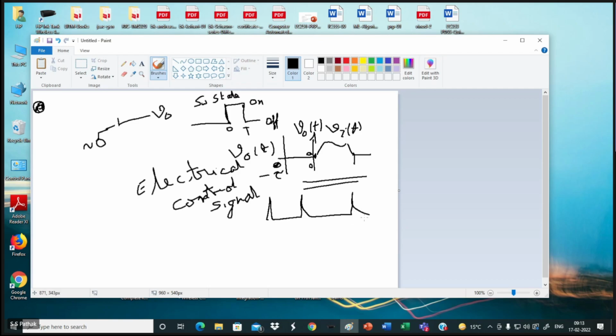It may be coming at different times. This is my 0. This is my control. Control signal I'm saying as C of T. My control signal is coming like that, C of T. It is a very narrow spike.